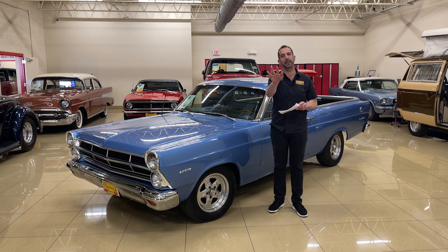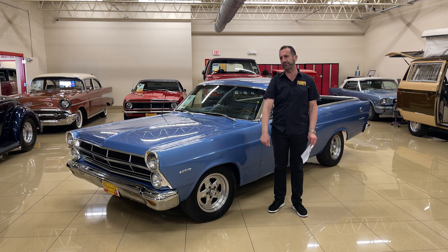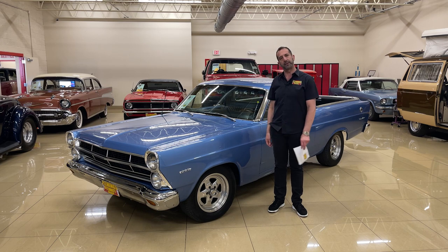And the reason I know that, you say, well, Tony, how could you possibly know this car is going to go up in value? And you're right, I don't know that for a fact, but I do know this. This car was originally around in the $3,000 range, and it's no longer selling for $3,000. So clearly, it's a great investment.